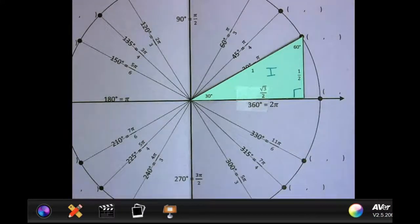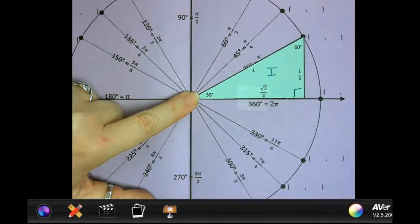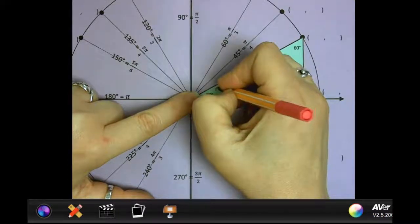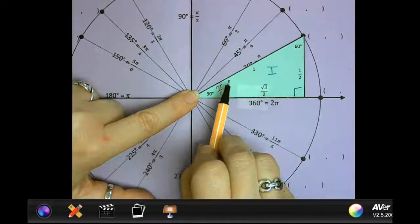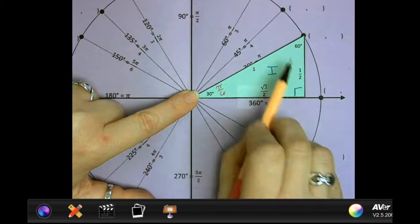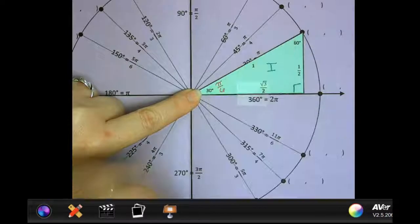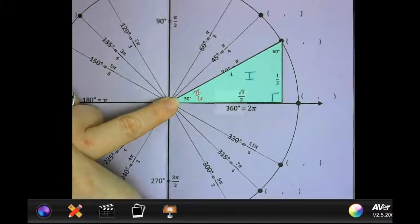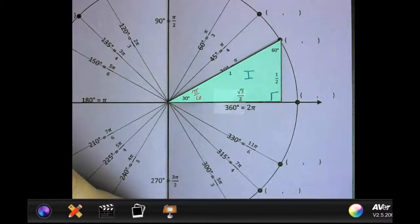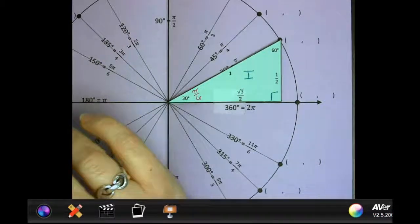All right, so this 30-degree angle, what is that 30 degrees in radians? Pi over 6. Good. So we're going to put pi over 6 right there. So this angle that's in my green triangle is the same angle that's here drawn on the circle, right? And you can see the little line that there is there for pi over 6. That gets you that 30 degrees right there. So this is a unit circle, which means that the length of the radius is 1. Okay? So we've got some ordered pairs to fill in here.